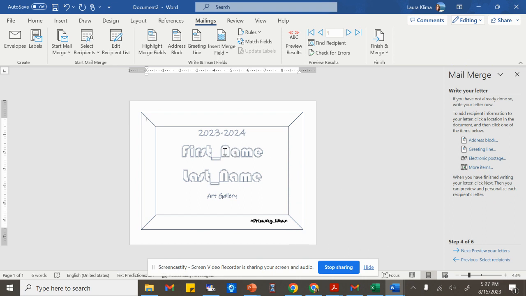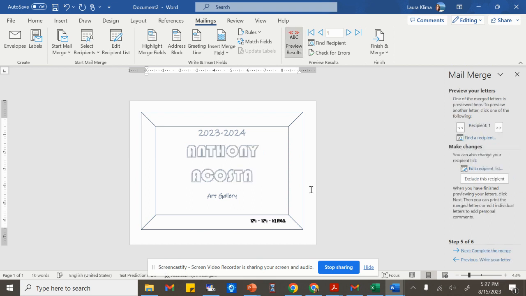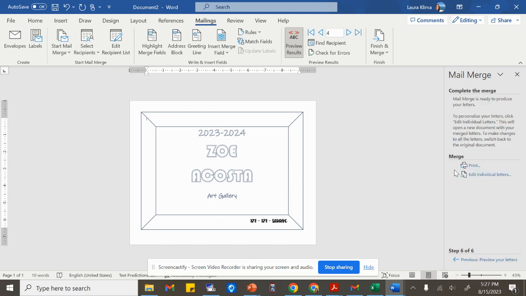Okay, so I can make sure that it looks how I want it to look in that section before or after. So once you have inserted each of the fields from the more, one at a time, remember we have to close after each one and then insert the next one, then you can preview your letter. And now it has brought in the first recipient and what it would look like. You can arrow through all of them just to kind of get a little peek at what they look like. If there's one on there that you're like, nope, I don't want one for this person, I can exclude that particular person. And then the next step is to complete the merge.